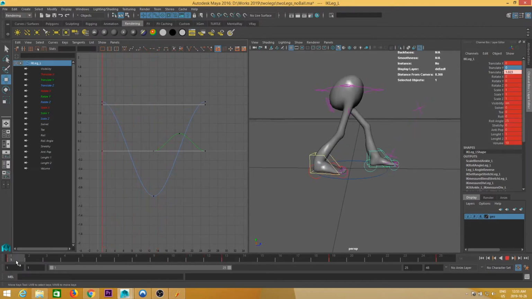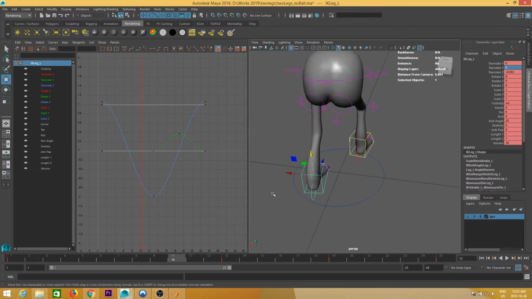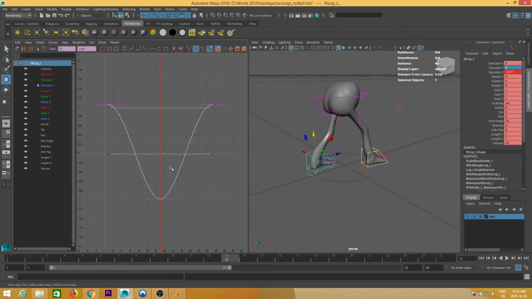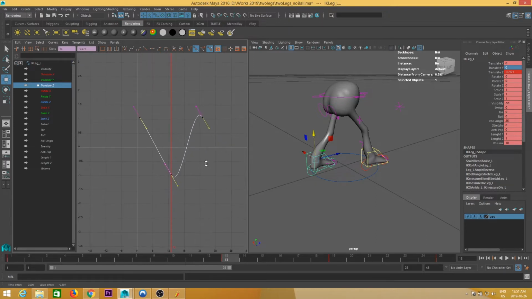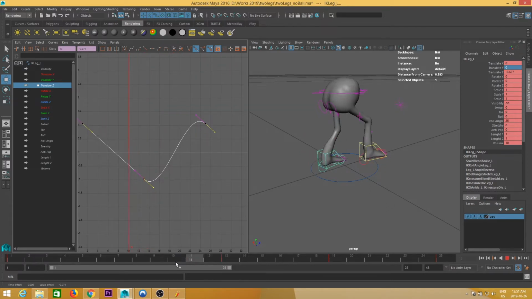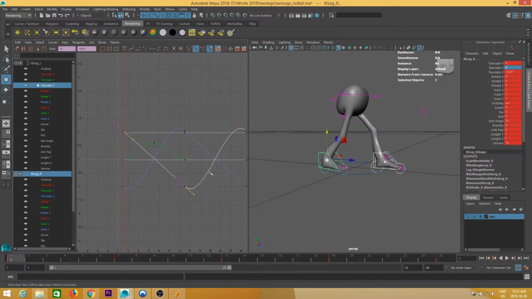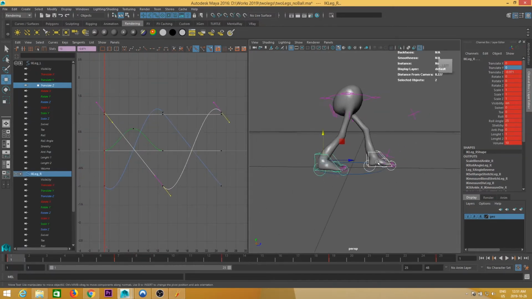This foot is on the ground from frame 1 to 13. So I will select this curve, and I will select the front side of all the keys, and I will make it completely straight. Okay, so now as you can see, both Z curves, when the feet are on the ground, are linear.